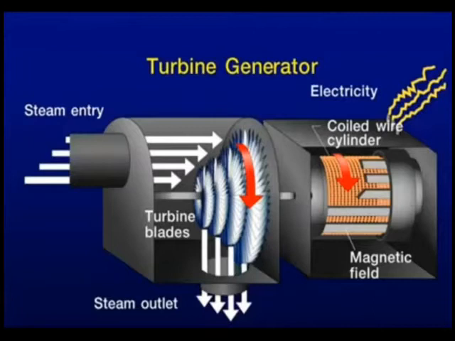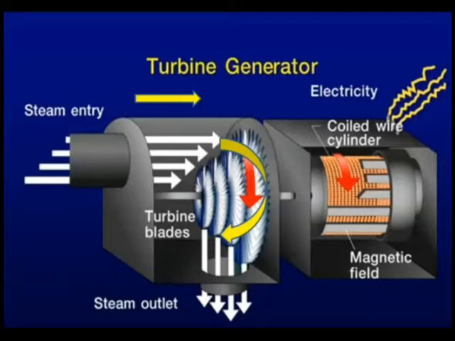Before going into power generating stations, let me understand how electricity is generated, the fundamental concept behind a power generating station. Here you can see a generator connected to a turbine, and the input from the source is fed through steam. The steam is produced from different forms of sources, maybe coal or nuclear fission and fusion reaction. Some form of input is fed to the turbine, which rotates the turbine. This turbine rotation is in turn connected to the conductors of the generator. So when the turbine rotates, the conductors also rotate.